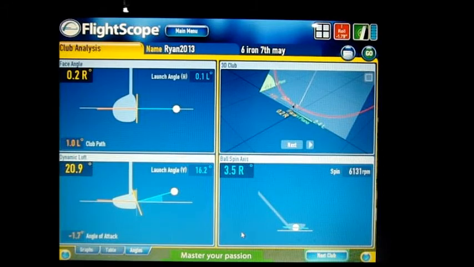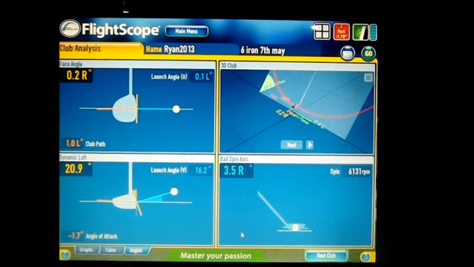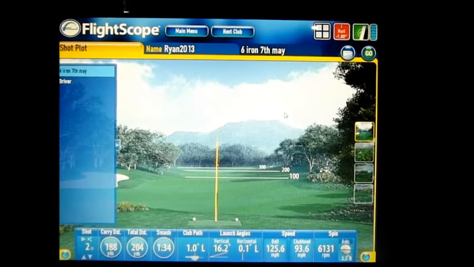Okay, so let's take a little look at shot 2. Shot 2 was that nice inline fade, a very strong golf shot, one you can play a golf course with without a shadow of a doubt with that shape. But let's have a little look at how this swing differed and what the geometry was like on this compared to the previous shot. Well, straight away the club face is a little bit squarer, and as a result the ball starts off more on line.